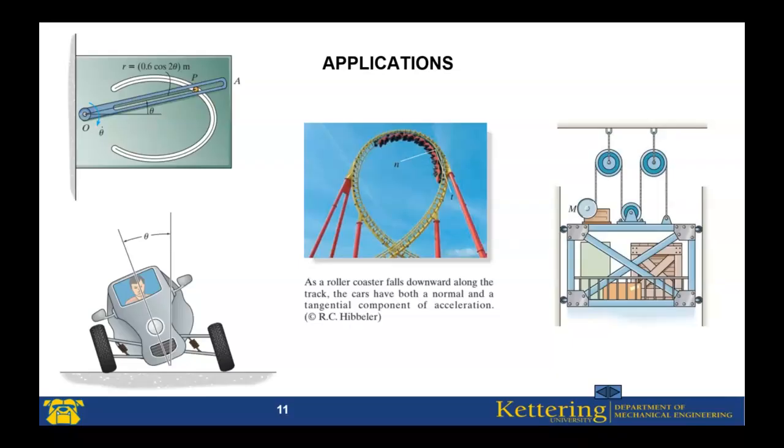For example, this mechanism works in robots and different machinery. It is simple, like this one, adding a motor with a certain angular velocity and angular acceleration. You want to know how much force is needed to move this peg point P. This P is connected to another part that moves it.